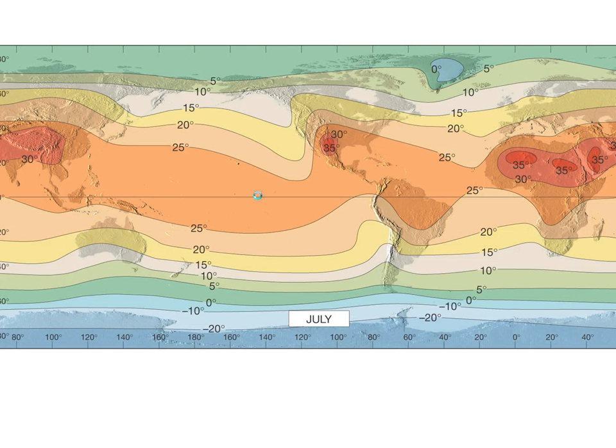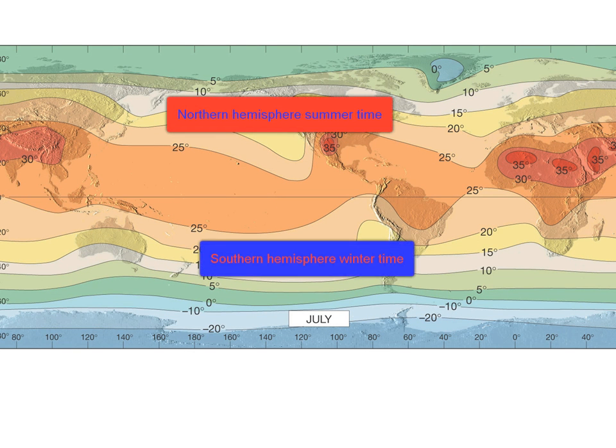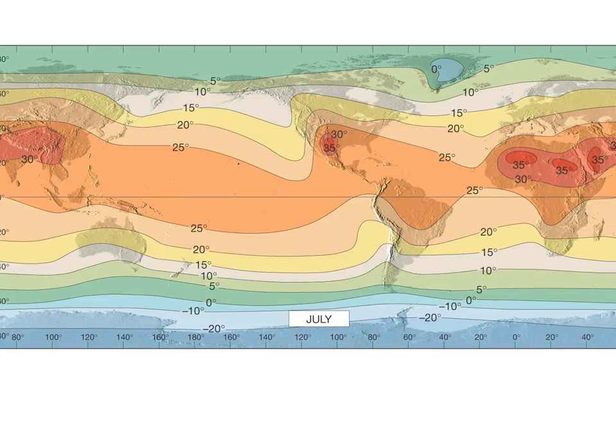This is July, and you can see now the northern hemisphere has their summertime. It's the winter for the southern hemisphere, and you can see again in the northern hemisphere where there's more land, the temperatures are getting hotter, so 30 plus degrees Celsius over in parts of North America and in Africa, where you get, in some places, 35 degrees Celsius and higher. Now, when you're looking at this, you can see that there's a change from January to July in the northern hemisphere.